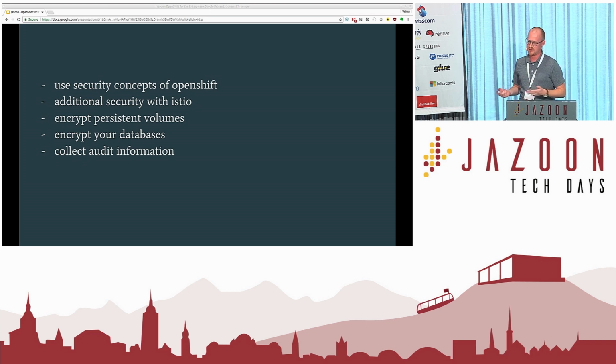You also have, at least if you run it on Red Hat Enterprise Linux, SELinux per default, which gives you an additional layer of security. You also have image hashes, the topic we heard before. That's the standard way of pulling an image in OpenShift. If you know Istio, Service Mesh Istio, it's a relatively new thing, it brings additional security features, mutual TLS, fine-grained access control. There's a lot of concepts you can get from there.